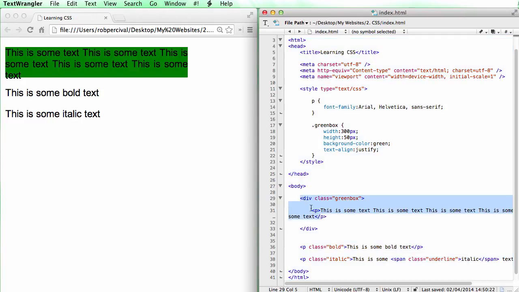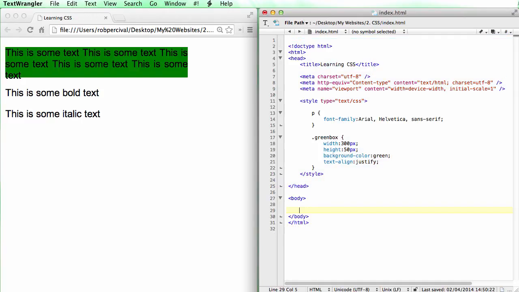Okay, so let's get rid of this content that we have here and just have a simple link that will link to Google.com. Okay, great.